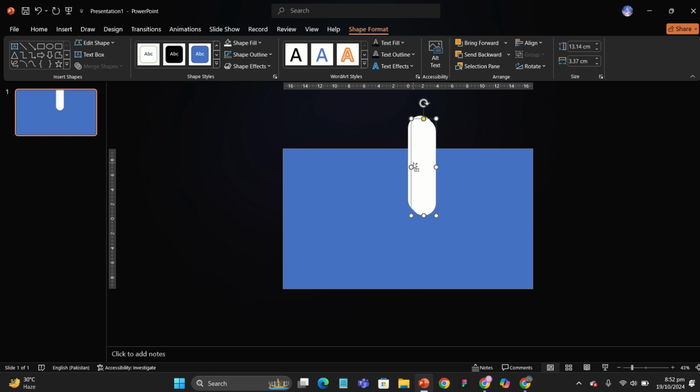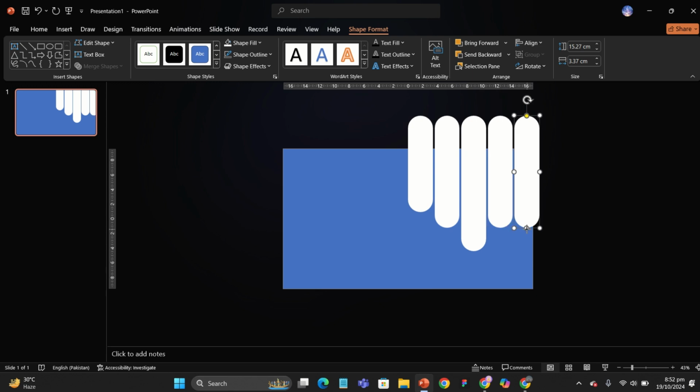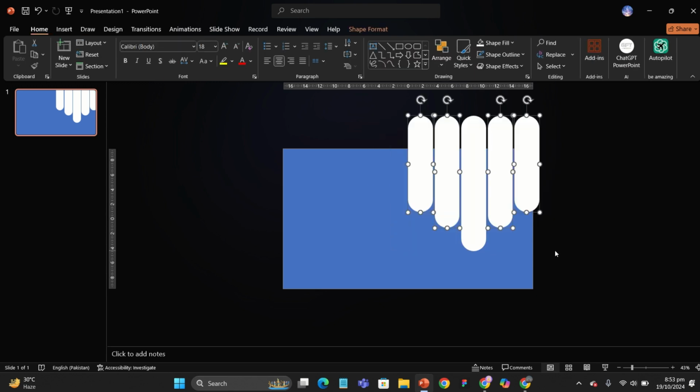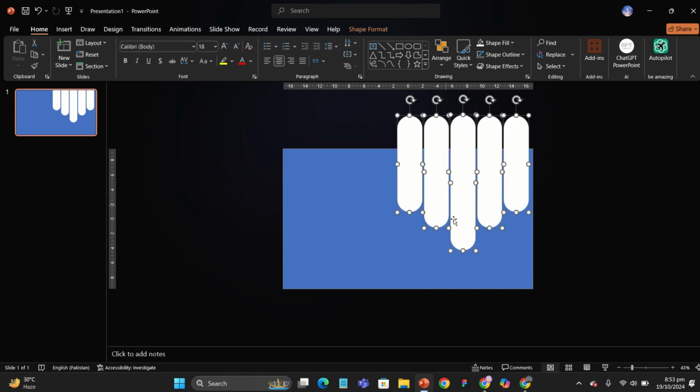Now let's decrease its width and we're going to duplicate it by pressing Ctrl D. Let's increase the size of the duplicated shape and we're going to duplicate it about, no, 5 times. So let's select all of them and move them onto the left side. Now select all of them and move them onto the edge of the template so that there is no gap between the rectangle and the shape. Let's adjust their sizes into this stairway.